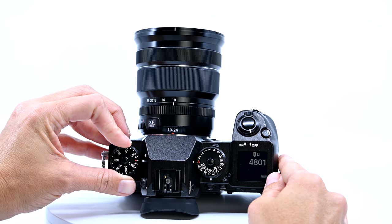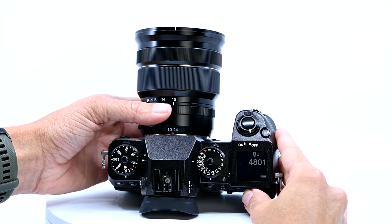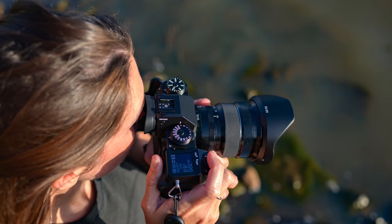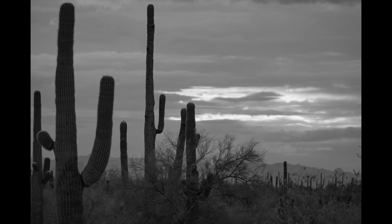Image quality is important, but using the camera is important too. Is it easy to use? Is it responsive? I didn't quite have the muscle memory with this camera to move super fast, but if I were to use it a few more weeks I definitely would have been buzzing along. You can configure how you use this camera like many others — for example, you can set the command dials to adjust aperture and shutter speed, or shutter speed and ISO, whatever makes you faster. If I had customized to have the shutter speed on a command dial, I could have decreased shutter speed during that coyote encounter to allow ISO to decrease and capture images with less noise.